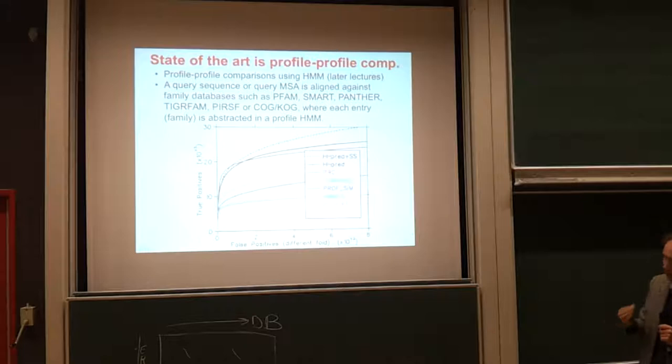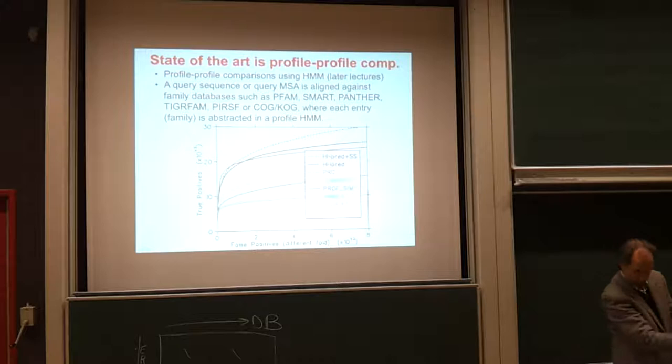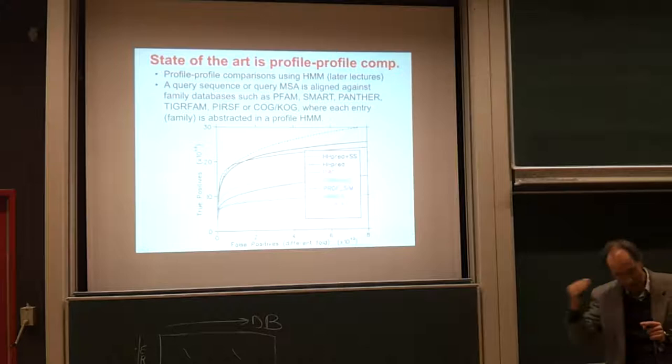Another thing is that what you don't use is the many sequences in a database. Different sequences might also be part of the family. But you only look at each database sequence in isolation. So the idea here is to try and group the database into all kinds of families, and you do this only once. You have families instead of single sequences, and then you compare a query family with these database families. The advantage of that methodology is your database is smaller, you can group them in families, and you do profile-profile comparison in some way, and you gain a lot of sensitivity. Researchers are far more sensitive. You're able to find relationships between more divergent sequence examples.